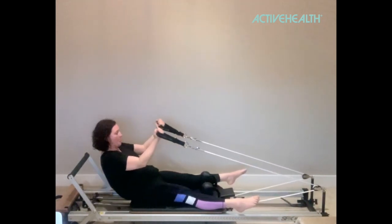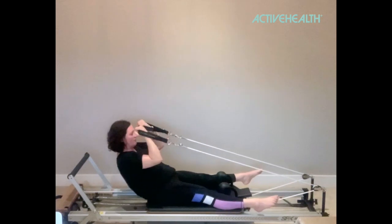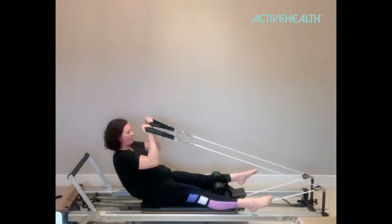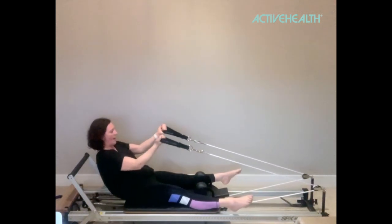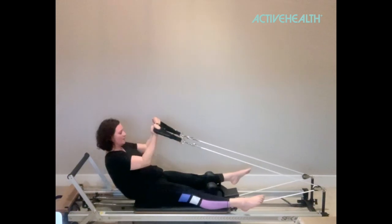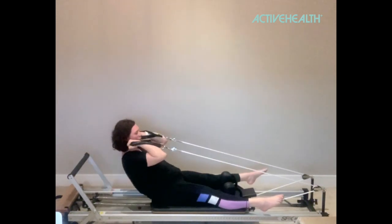Four, five, six, seven, eight, nine, and 10. Keep them by your shoulders.